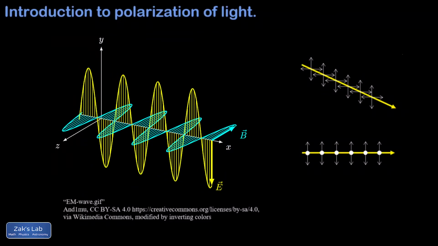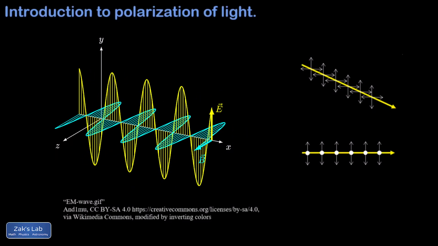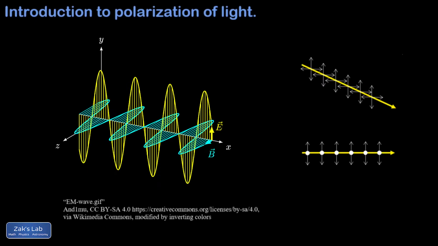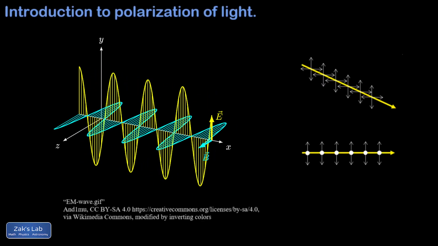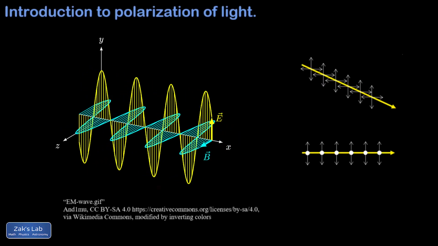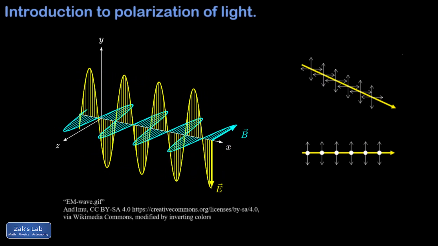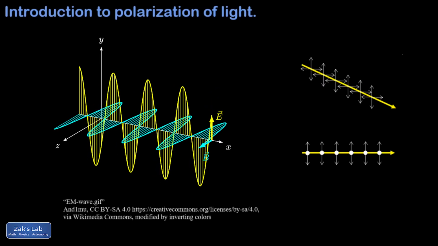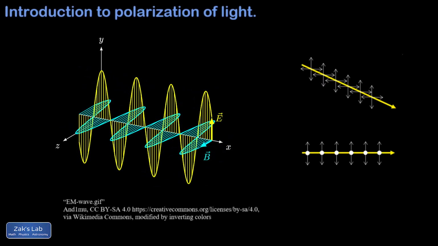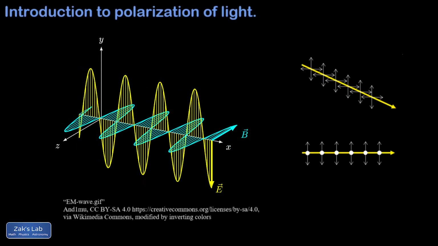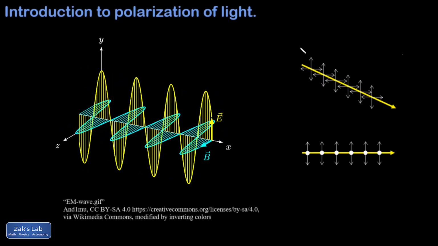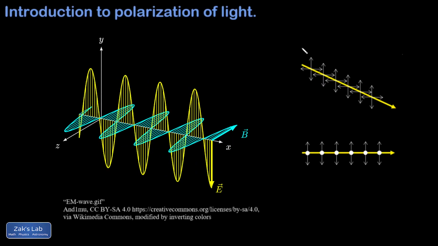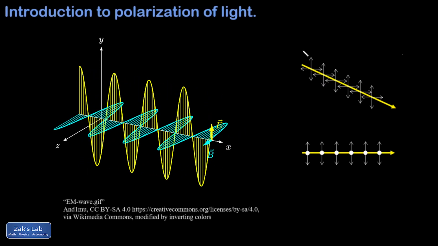In this video, we briefly introduce the polarization of light, polarizing filters, and polarization by reflection and scattering. The polarization of an electromagnetic wave refers to the orientation of the electric field portion of the wave rather than the magnetic field portion. So in this little animation, we have vertically polarized light because the electric field is vertically oriented. But the light we find in nature, sunlight for example, is ordinarily unpolarized, meaning there's a mix of all different polarizations in the light.